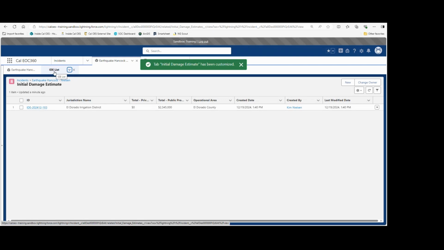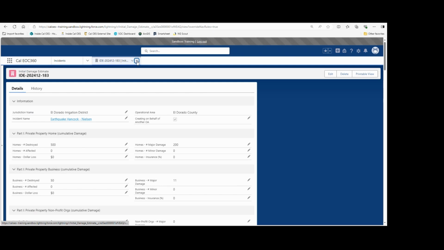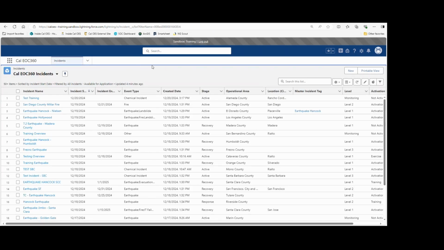So you have a lot of ways to make this work quickly for you during an actual incident when you're just trying to get the information in here or work with it. Closing these out is easy enough, just click the X. That's generally how you do anything in this entire suite of programs. It is very similar to that.